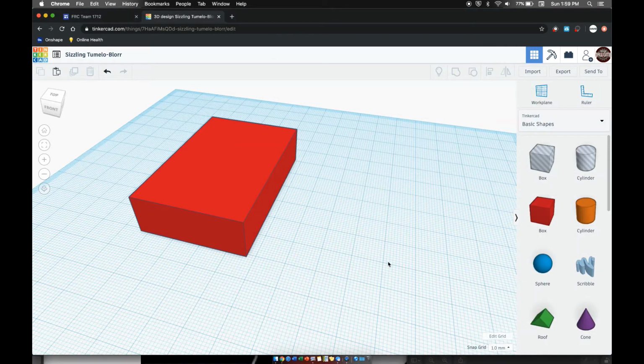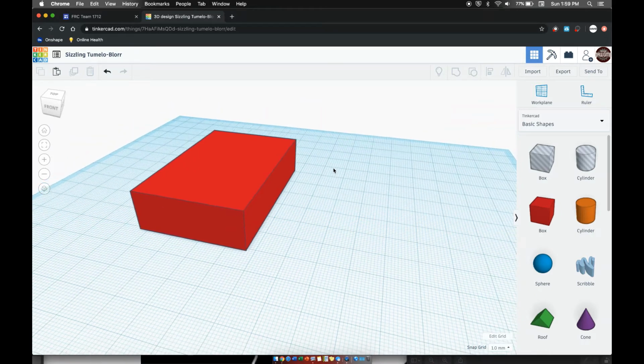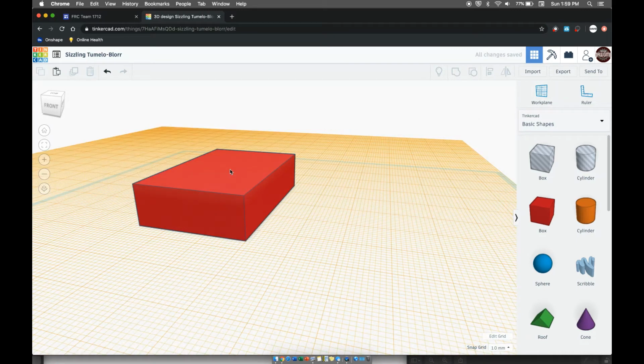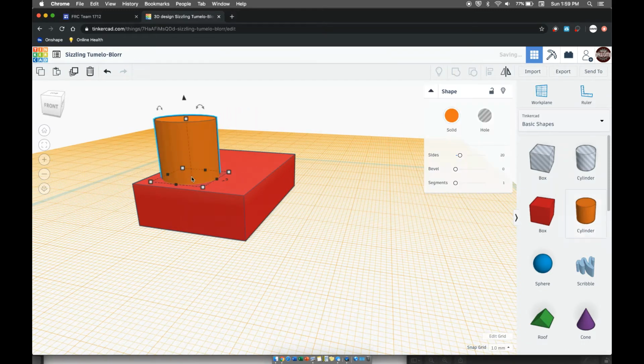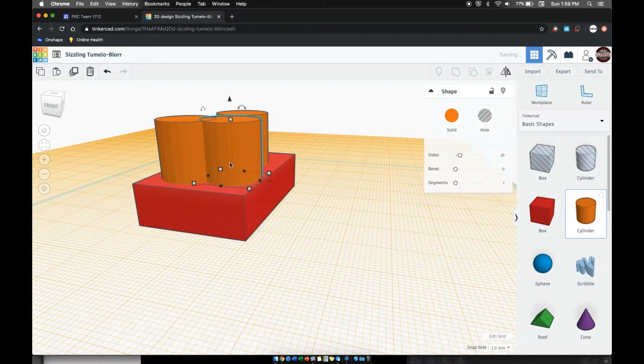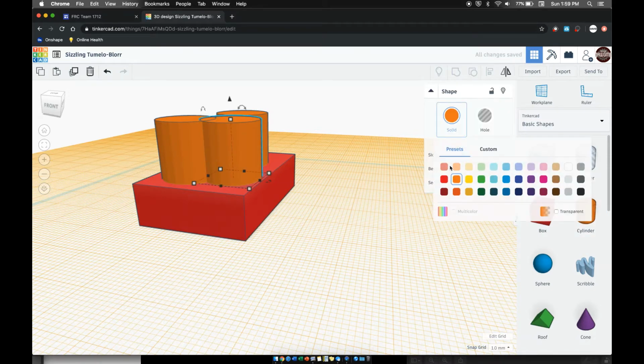Now let me create a work plane on the top of this base block in order to place the buttons there. Hopefully you learned how to do that by clicking on the work plane. Let me drag in 3 cylinders as examples: 1, 2, and 3. Make these red also to match the color.